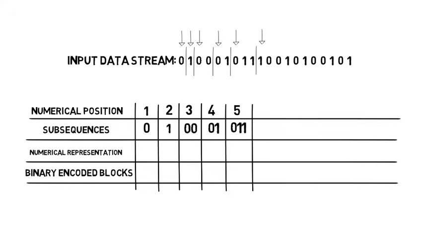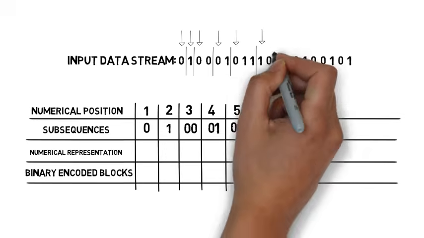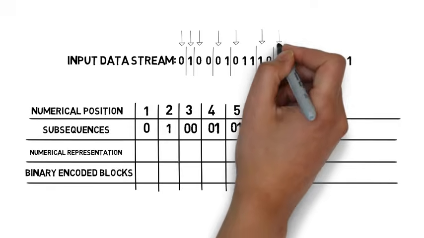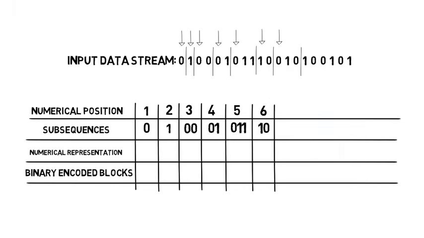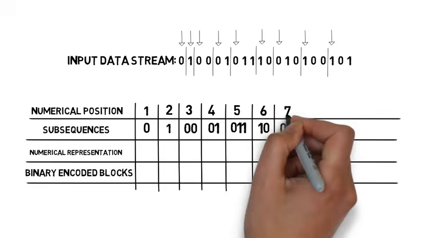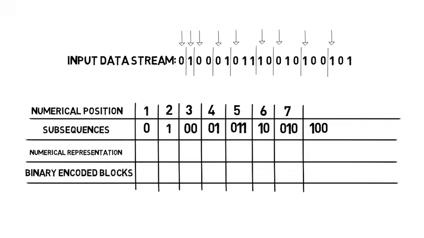Carrying on, we get to a 1. It's already encountered. Moving to the next bit, we have a 1, 0. So it's the first encounter of 1, 0. We add it as a new subsequence with a position of 6. It's actually straightforward, and we have to carry on with the rest of the stream in the same manner. If we continue with the rest of the stream, we will obtain 3 new subsequences, 0, 1, 0, 1, 0, 0, and 1, 0, 1, which we will add. At this point, we will have finished gathering our subsequences and given each one of them a position.